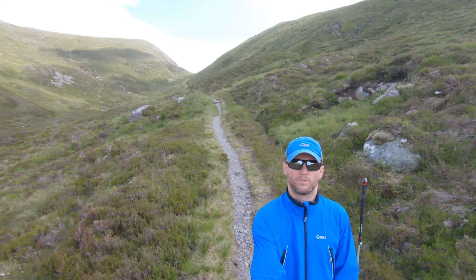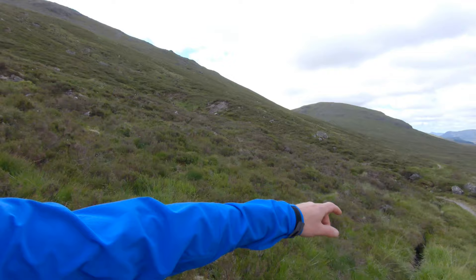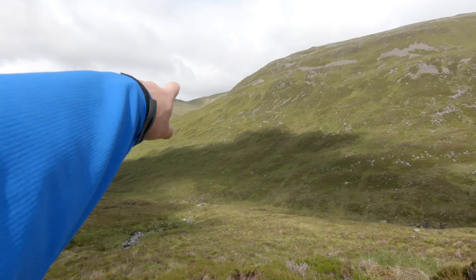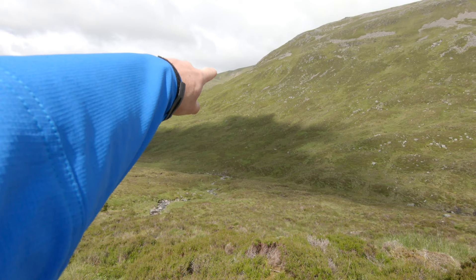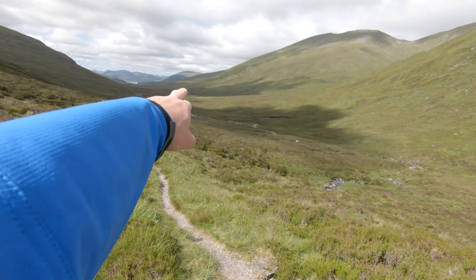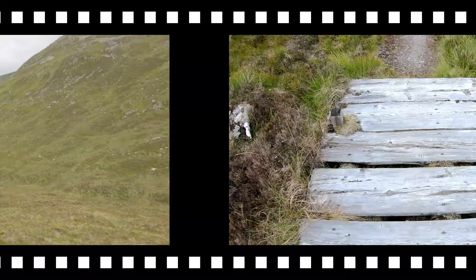That's me back on the path now — Kevin stopped for a job, he's a wee bit behind. If you go west that way it'll eventually take you to Corrour station past the lochs, and we're heading east — going to take us up over that pass and back to Culra bothy. We've followed the Walkhighlands route which has you contouring around here and dropping down to pick up the path. Contouring is a bit of a pain in the arse — goes for your ankles — but if you don't, you'll hit peat hags, so contouring is probably the best option.